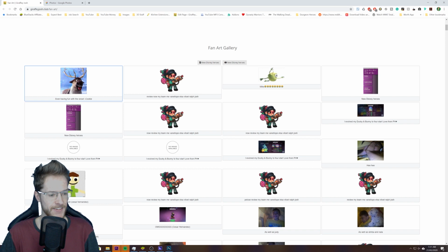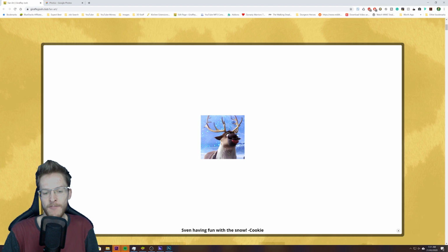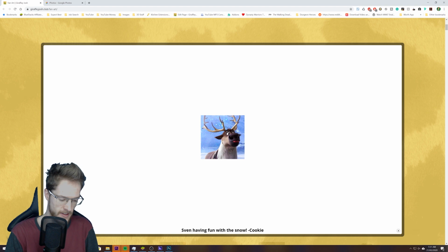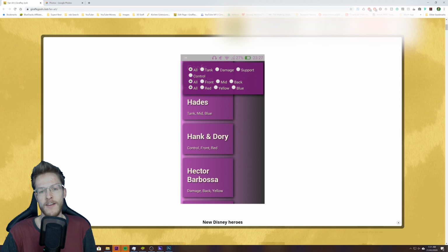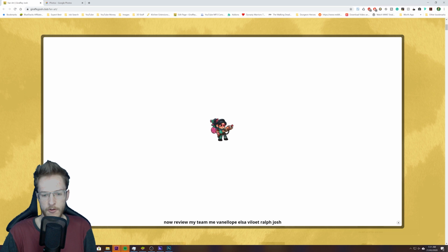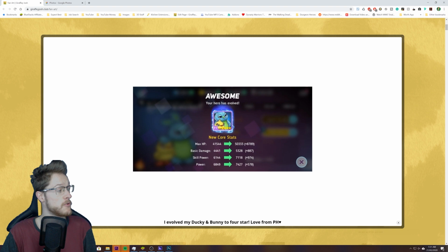Okay, right. Hey, Cookie. Giant shout out to him. Sven having fun with the snow. I really like the idea of his character where he's attached to the other character. Then we've got more Vanellope. It looks like Mike's jumped off a building. Yeah, Hank and Dory. I've already discussed Hank and Dory, guys. They look decent. Oh, I like the theme you've got going on your phone as well. More Vanellope. Yes, well done. Well done, PH, whoever you are, well done. Ducky and Bunny are one of the best characters in the game.